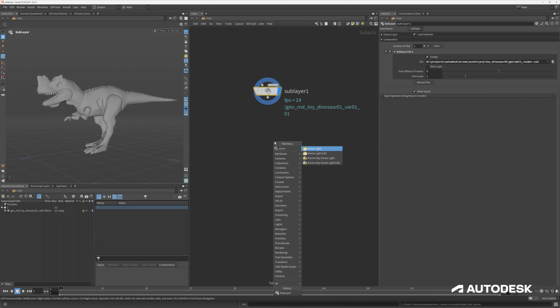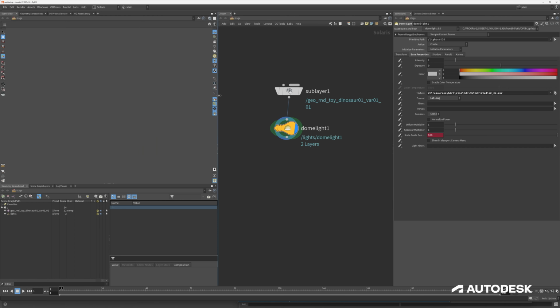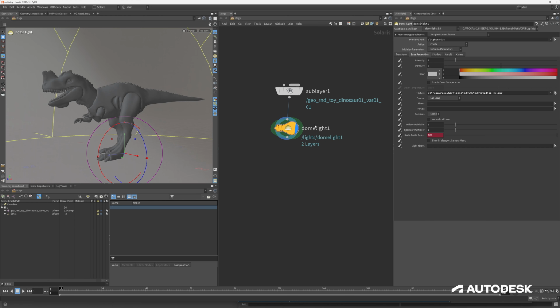Also, let's bring our dome light. That will be our same, that we have the same looks as well. And in Solaris, you kind of have a Hydra viewport, if I recall correctly. And under the perspective camera dropdown, you have the options of through which render engine essentially you want to look through it. So you've got Karma, which is Houdini's native render engine, and then you've got Arnold as well. If I click Arnold now, this will now compile everything for Arnold and then render what we see inside of that. You can see it will run the makeTX command, and then it will display our dinosaur rendered.